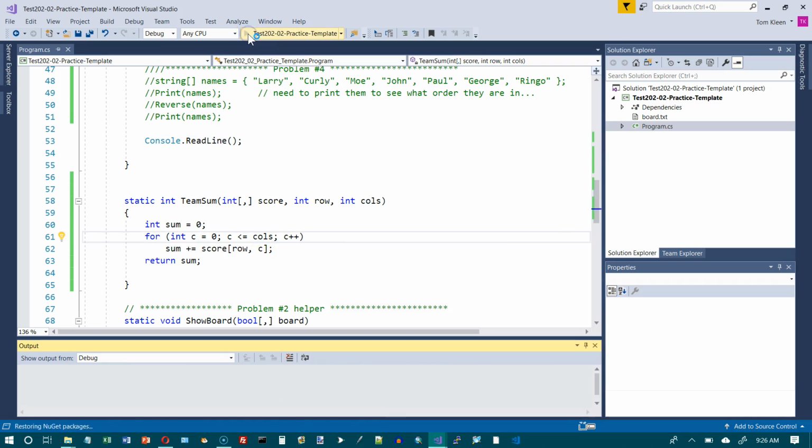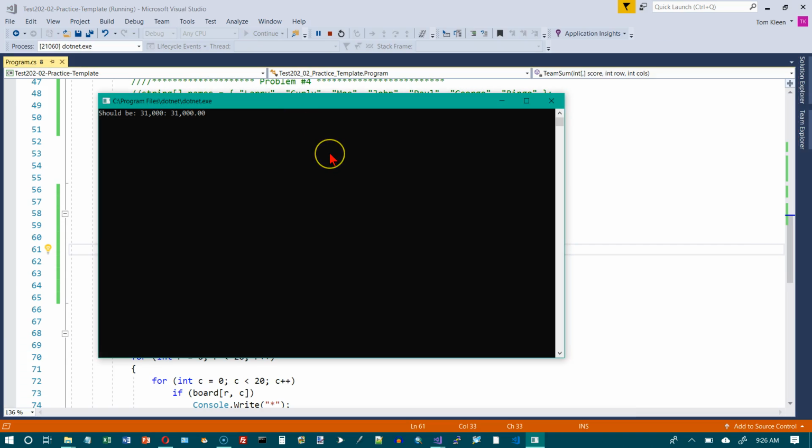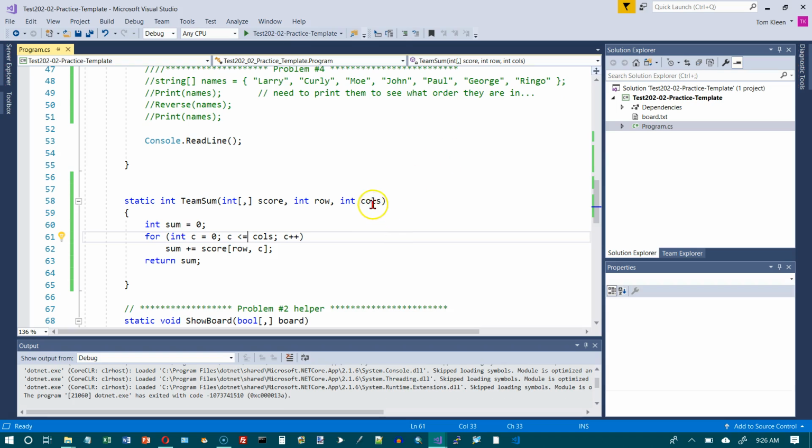Now let's run the program again. See if we get some better answers this time. So 31,000 and 33,700. So if it works on those two rows, it probably works. And if you used this as an upper bound for your for loop instead of building the number 3 in, then it will work even if we try a different sized array. Okay, that's it for problem number 1. We'll do problem number 2 in a separate video.